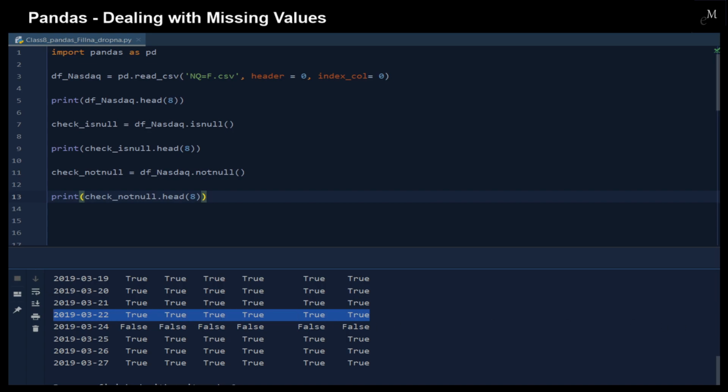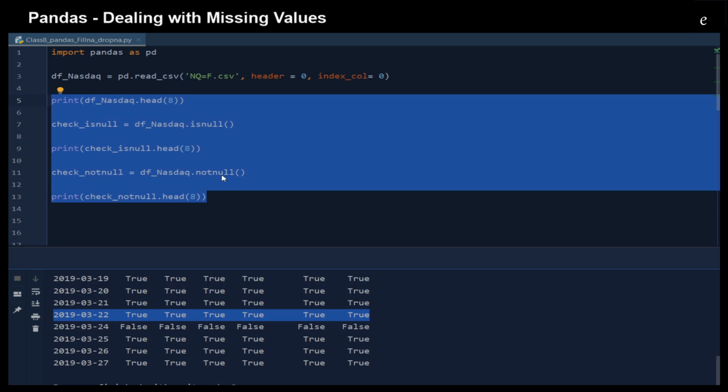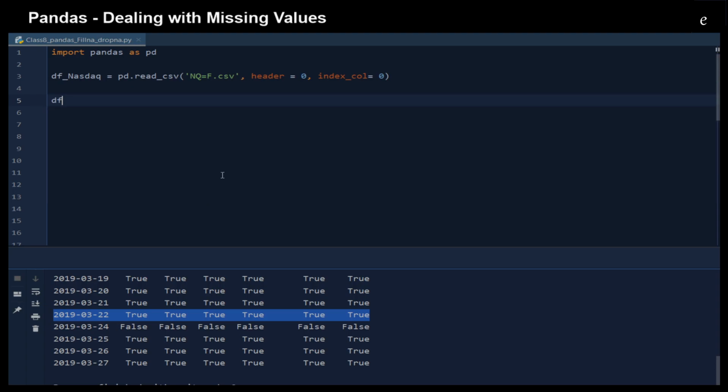Once we confirm there are some missing data, we have to decide how we are going to deal with it. The simplest way is to take out the row by using dropna. That means we are going to take out any row that contains an NA.